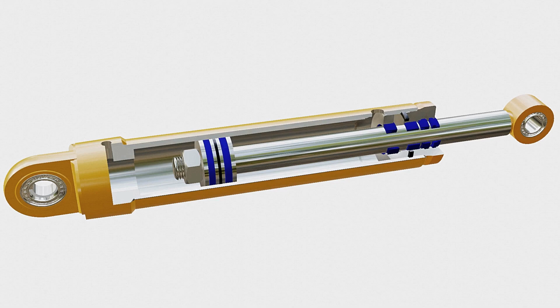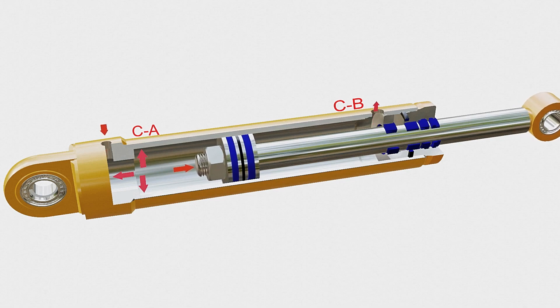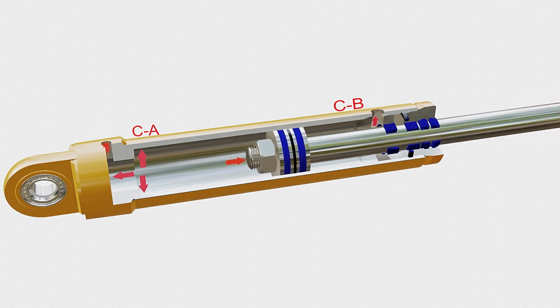The model shown here is a double-acting hydraulic cylinder, which means the system can extend or retract by using hydraulic fluid in both conditions. A fluid pumping unit creates flow of hydraulic fluid into chamber CA. Since the chamber is confined, the fluid exerts pressure on all sides in the boundary of the chamber. But in this case, the piston is the only movable portion of the chamber boundary. So, when a sufficient amount of force is developed, it is forced towards the chamber of low pressure. This also pushes the fluid back to the reservoir from chamber CB.